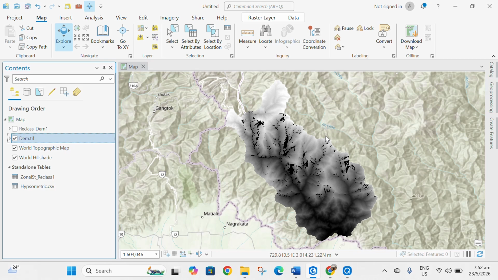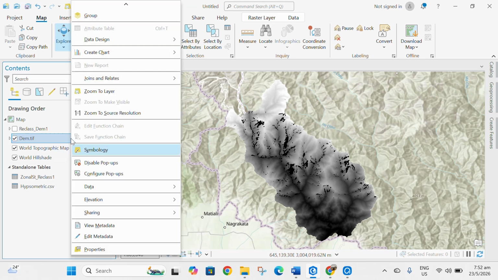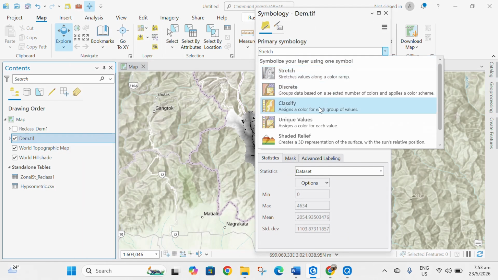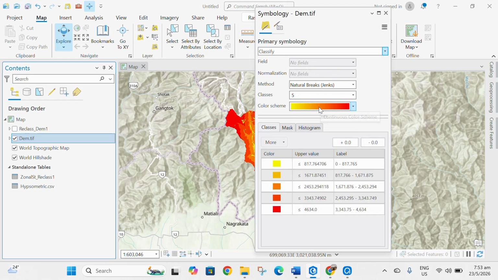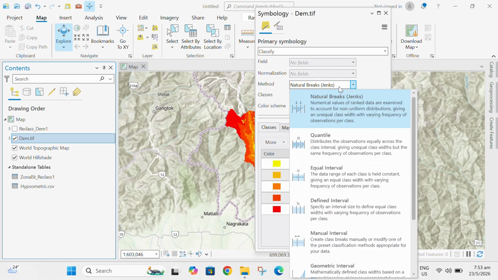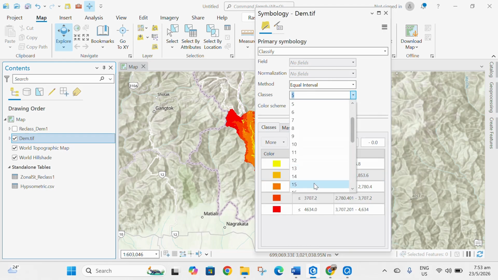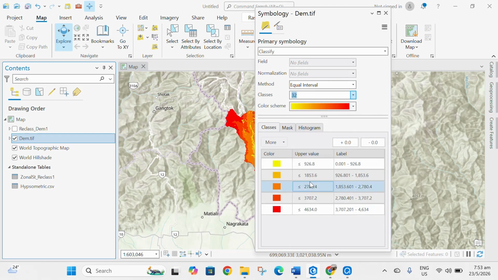First of all, you have to load your DEM and go to the symbology of your DEM. The primary symbology should be classify, the method should be equal interval, and for classes, the highest is 32.